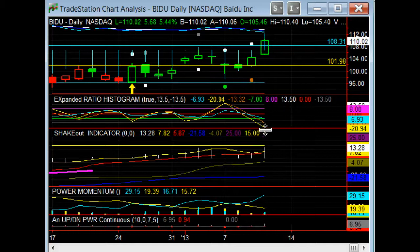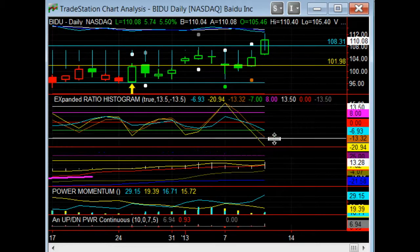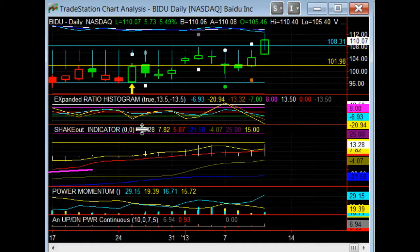The fact that the yellow is below here is a concern going forward, meaning it's a little bit too much. What you would need to see is yellow move back up above and have the orange stay below. Otherwise, you're likely to retrace it quicker than some people might think. Exactly, you called it correctly right there, with the yellow below, just as I was speaking about it. Not right away, because now we've lowered our shakeout and moved back up, and the shakeout's convergent. It's making higher highs and we're getting a higher shakeout. The last one was 12.6, and we are currently reading 13.28.